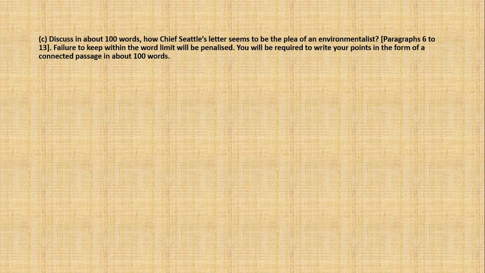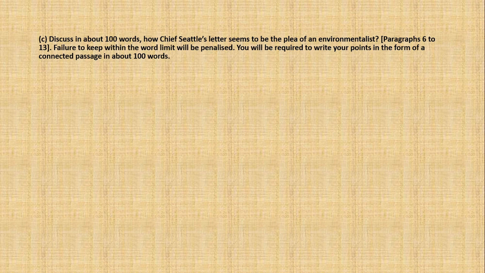All right, and then you will be required to write your points in the form of a connected passage in about 100 words. Meaning you cannot write this sentence here and that sentence there. You have to go sequentially, and write it in such a way that the reader understands that it is a passage. It hasn't been shortened from some other stuff. The reader shouldn't understand at all that this is a summary of something. It's a general passage, and the reader should feel that.